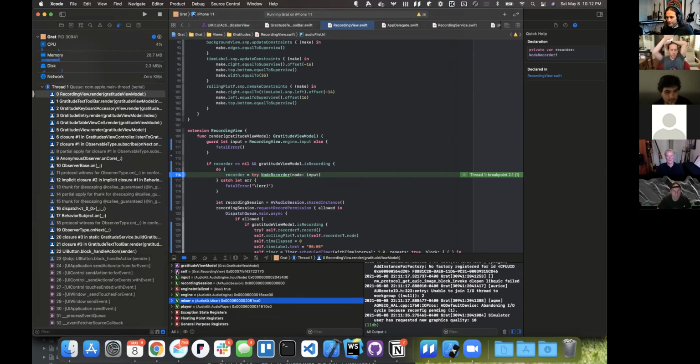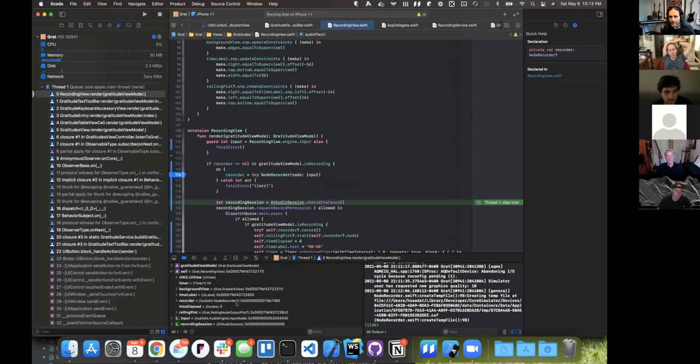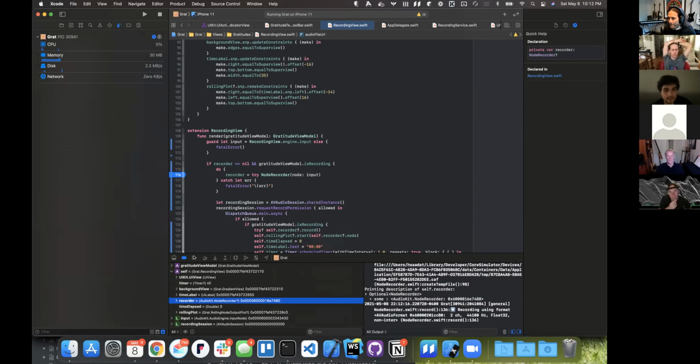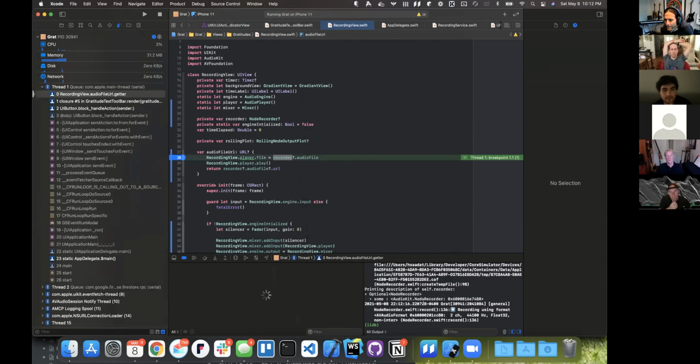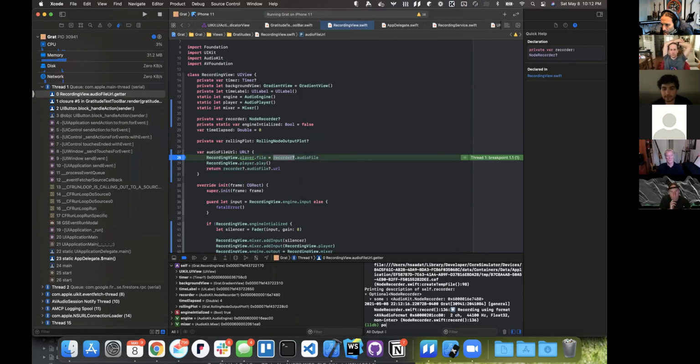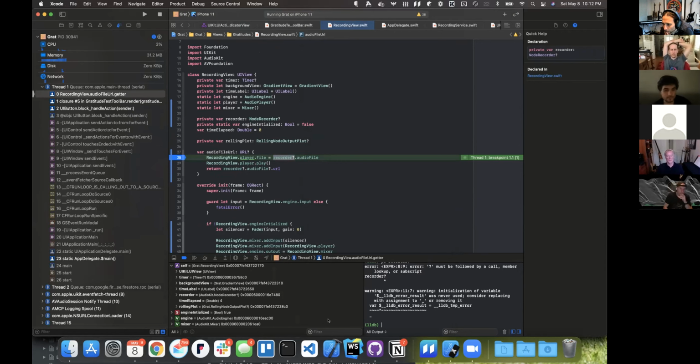Shoot, what am I looking for here? Self.recorder. So the recorder is nil. Afterwards, the recorder is 7,480. Okay, so when I press play, I'll hit a breakpoint here. Let's press this upload button. Okay, and let's just do the same one. You can just see it there. It's 7,480. So why don't we figure out what's going on inside the recorder?